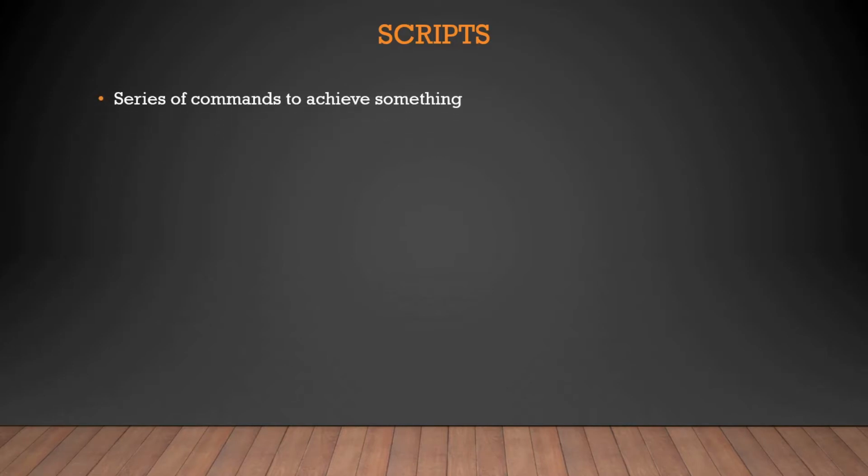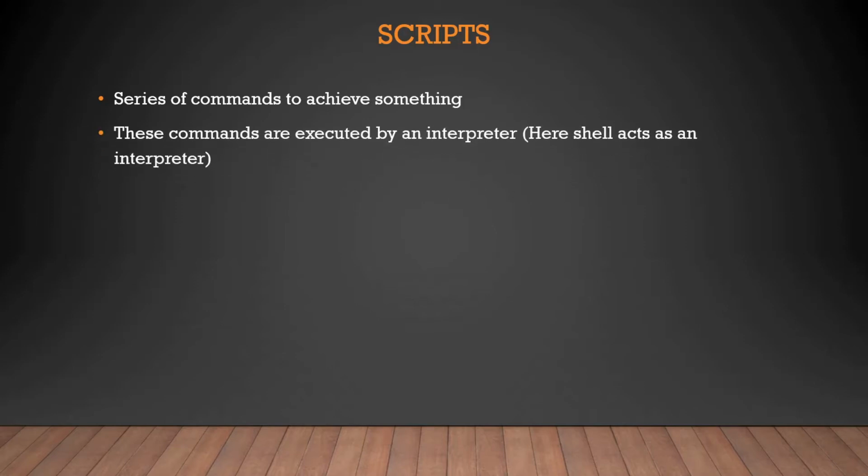So the first thing is, what exactly is a script? A script is a series of commands to achieve something. These commands are executed by an interpreter. So what exactly is an interpreter over here? An interpreter is something that reads a command or set of commands line by line. Here, shell acts as an interpreter.